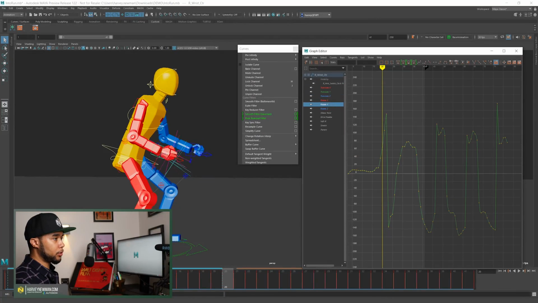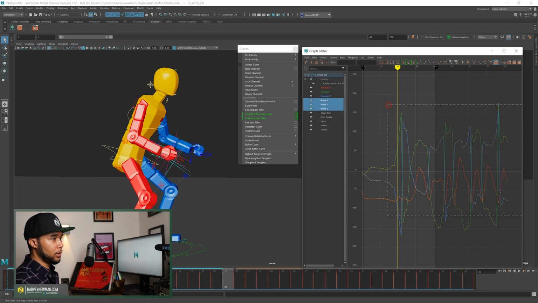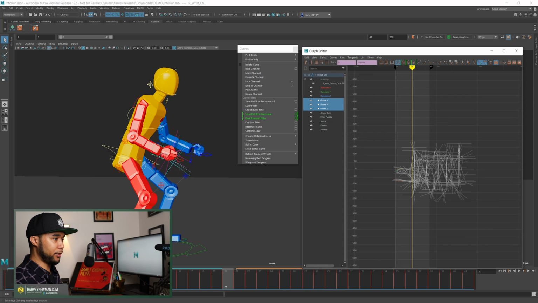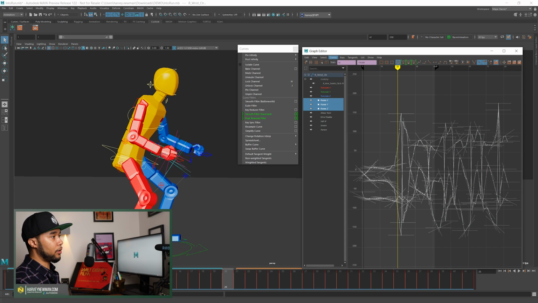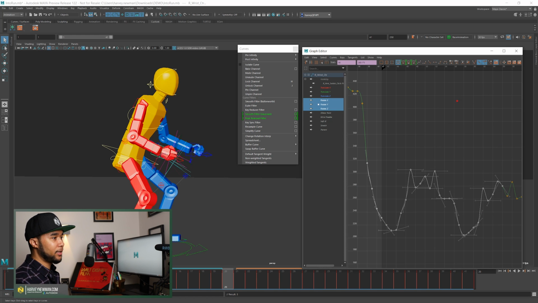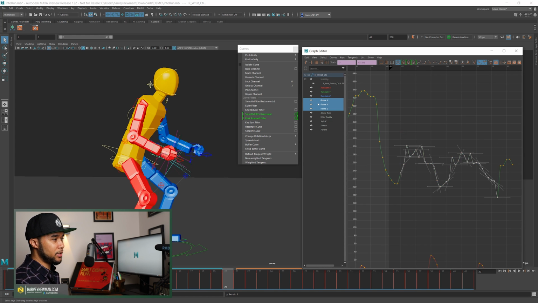So if you go to rotates, obviously you get the usual Euler, the worst thing possible ever for an animator. So you get this gimbal, and obviously you can go into Euler to make sure that now you no longer have the gimbal. However, as you can see here, you still have lots of noise in this mocap data, which makes you feel like you need to go in deeper to make sure that it's clean.